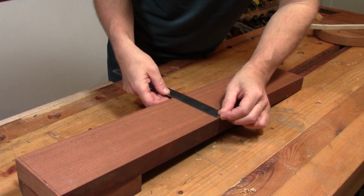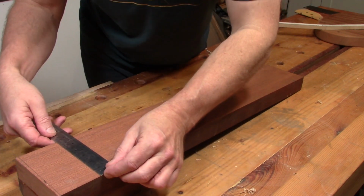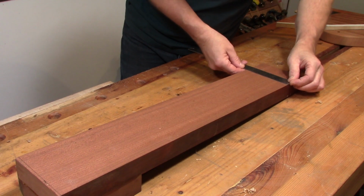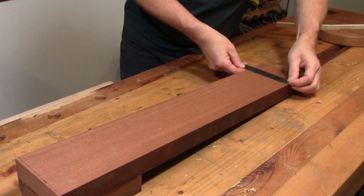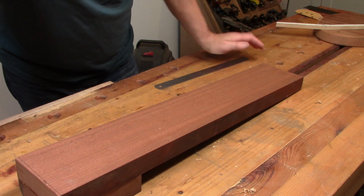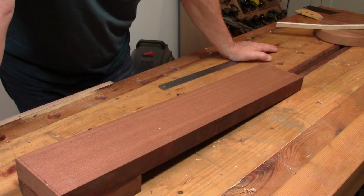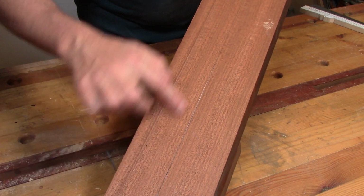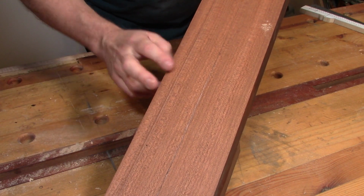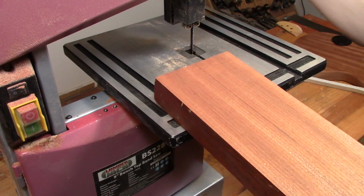Now this neck blank is a little bit over 120mm, and that's consistent along its length. So I think if I cut this carefully down the middle, I will indeed get 2 neck blanks out of it. So I've run a gauge line down the middle of this and just darkened it with a pencil line so I can see it. And I'm going to very carefully run it through the bandsaw now.